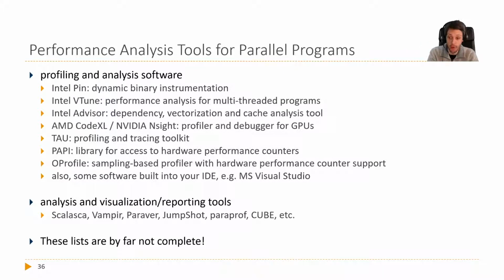Then there's oprofile, which is a sampling-based profiler like you would get with gprof, for example. But it also has hardware counter support, so you get the same statistics kind of information, but not with time, but with floating point operations or with memory fetches, cache misses, and so on.